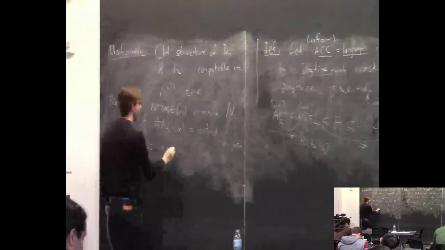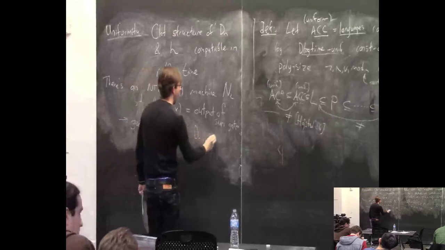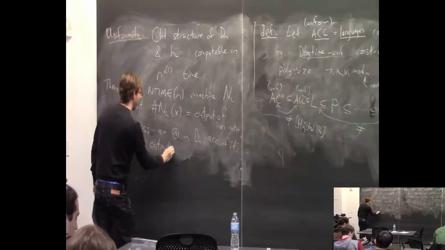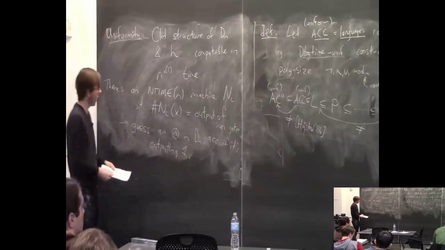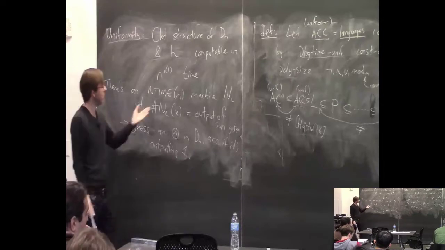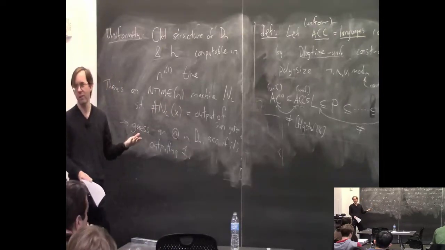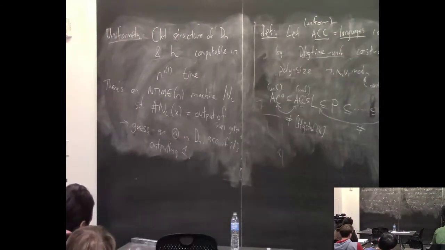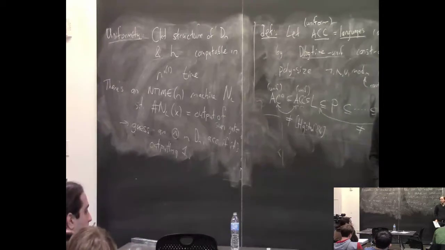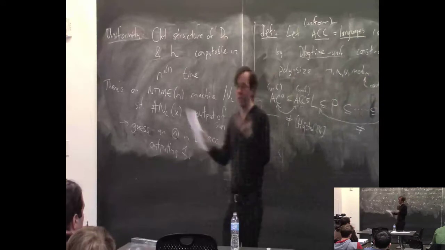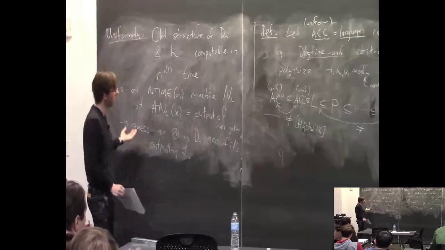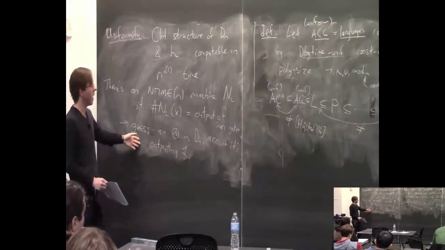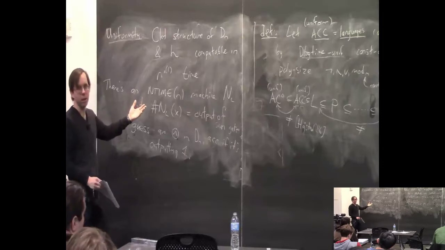That's because you just guess an AND in the circuit and accept if it's outputting 1. Why is that linear time? It's actually better than linear time. Maybe you need linear time to count the number of bits in x, but having done that, when you're just guessing one of these ANDs, there are only n to the little o of 1 of them. So you just use n to the little o of 1 guess bits, which is much less than linear time, even if you allow polynomial factors, since polynomial in n to the little o of 1 is still smaller than n. Then the number of satisfying assignments is just the number of ANDs that are outputting 1 on input x.